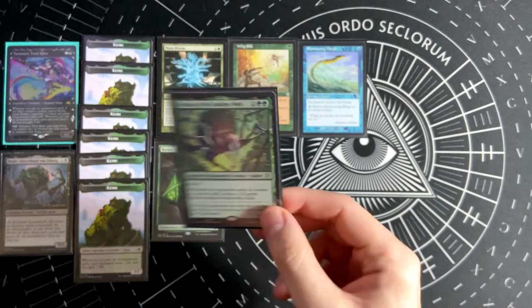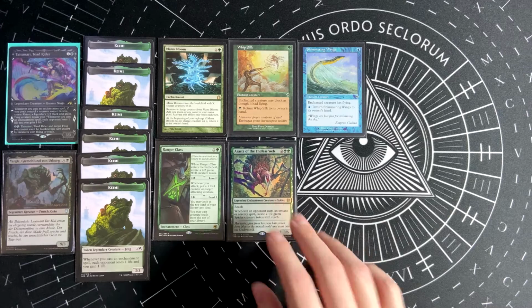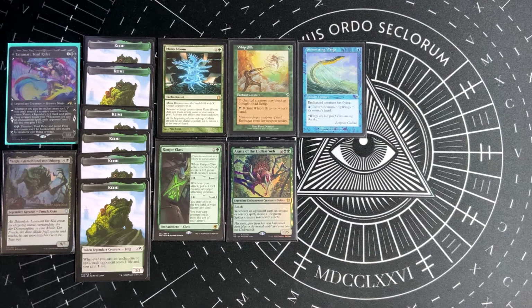Arasta of the Endless Web, 4 mana, 3/5 reach, again protection from flying. Small flying creatures will not get through. Also creating more blockers with reach, one for each instant and sorcery opponents play, on top of creating a token when it enters because it's an enchantment creature.